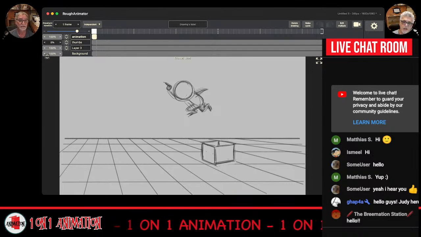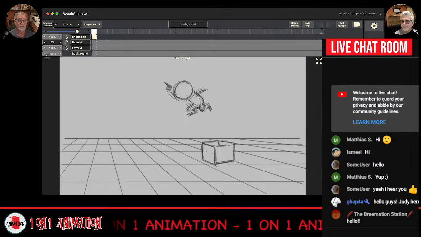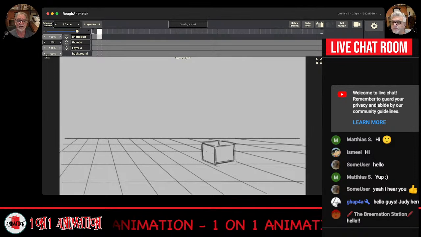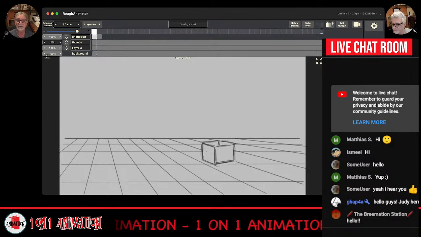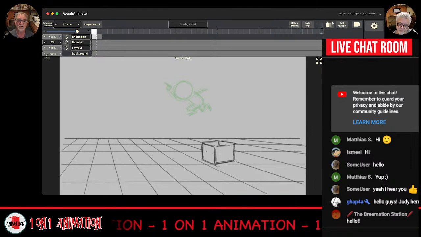Now if you're working in the studio system, this background is already done for the animator. It's from the layout department. So all of that's basically done for you. But if you're making your own films, this is what you want to focus on.